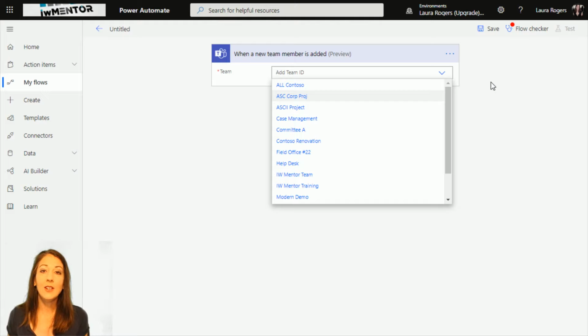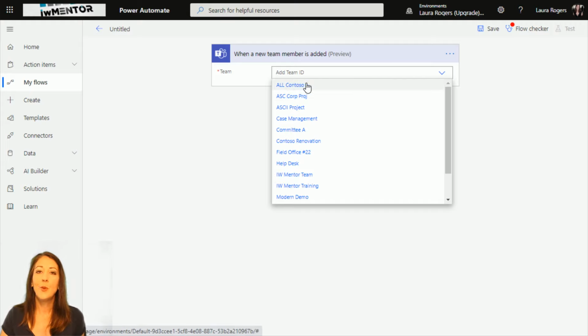You have hundreds of connectors here in Flow. You could have it do anything. You could have it go create an item in a table in a SQL database or post something on Facebook. So there are, again, literally hundreds of things you could do. But one interesting thing that I thought of was around this concept of the organization-wide team.